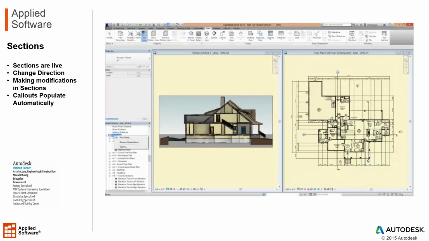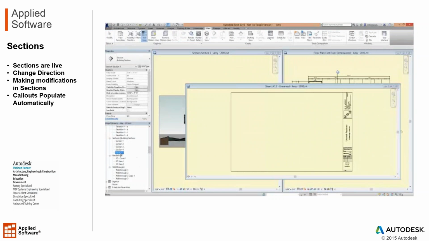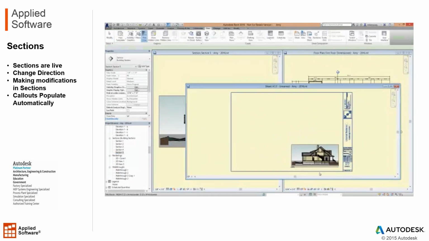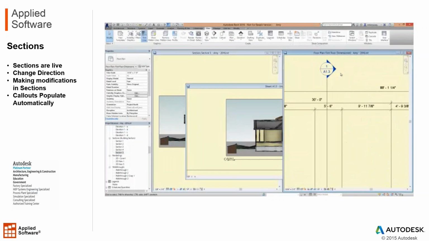Also, when we put these on a sheet, if I create a sheet to put this section on, it's just a drag and drop, so I can find the section off my list and drag and drop it. But as soon as I place it on a sheet, it's going to recognize what sheet it's on and also the detail number that it is. And look what it does. It automatically fills in the section head so that my detail number and my sheet number is always going to be correct in there. It's going to follow that section, whatever sheets it's on. If it gets renumbered or renamed, that tag is instantly going to get updated to always include the correct number and name.